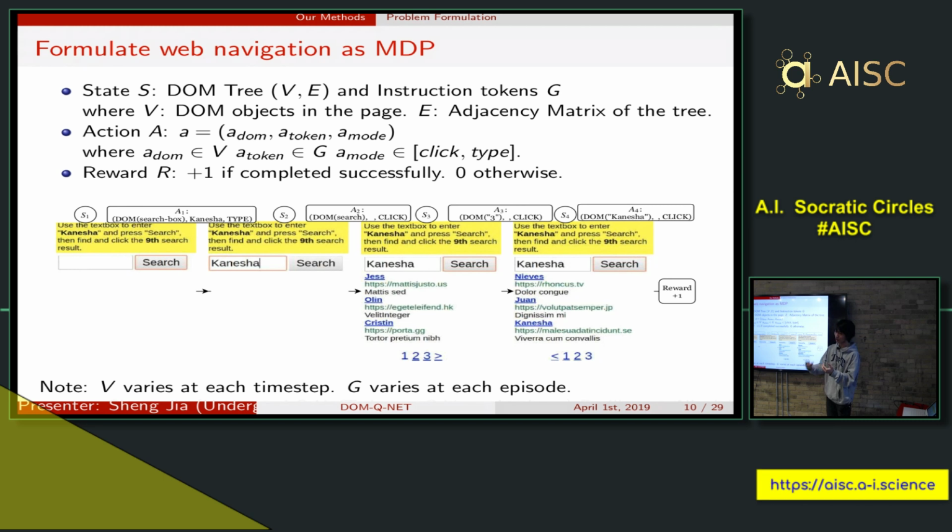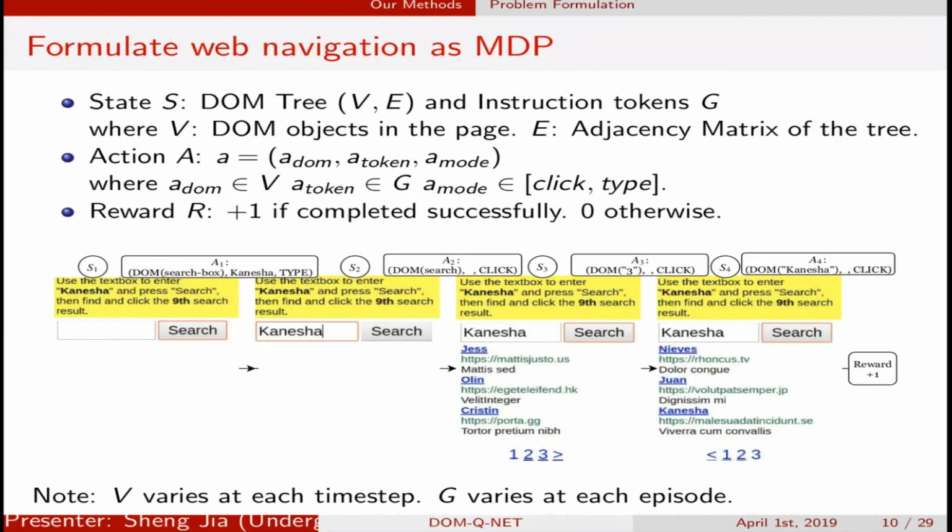And for the action, we frame it in 3 action categories. So for this task, for example, in the first step, you actually have to type this name into the search box. One more thing is that we also have to define the mode, because when we do web navigation tasks, it's very explicit that we either type something or we click something. So this is another augmented action that we consider. And for this task, at the first step, we need to type, so we would like to have the mode as type.